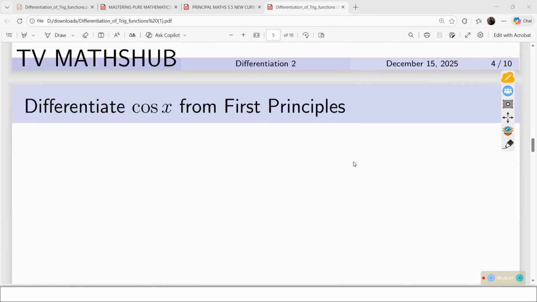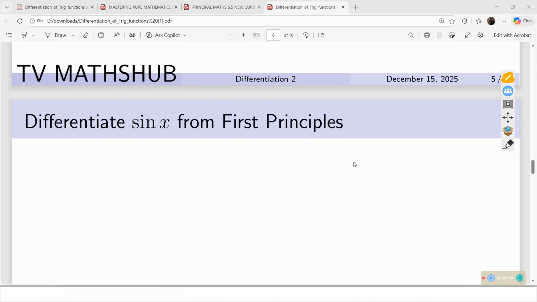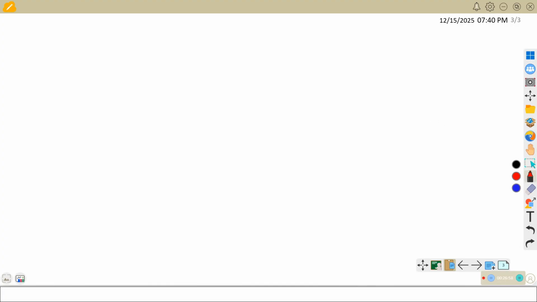So we can look at another. We look at how to differentiate sine of x from first principles. So we shall follow the same procedures. Next we are looking at differentiation. We need to differentiate sine of x. So this is what we need, and we need to do this by differentiating from our first principles. So let us now deal with that. How do we deal with this? The procedures will remain the same.